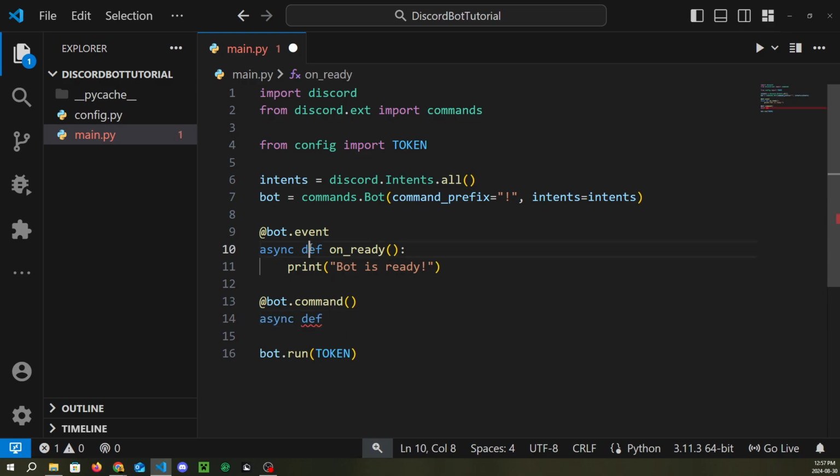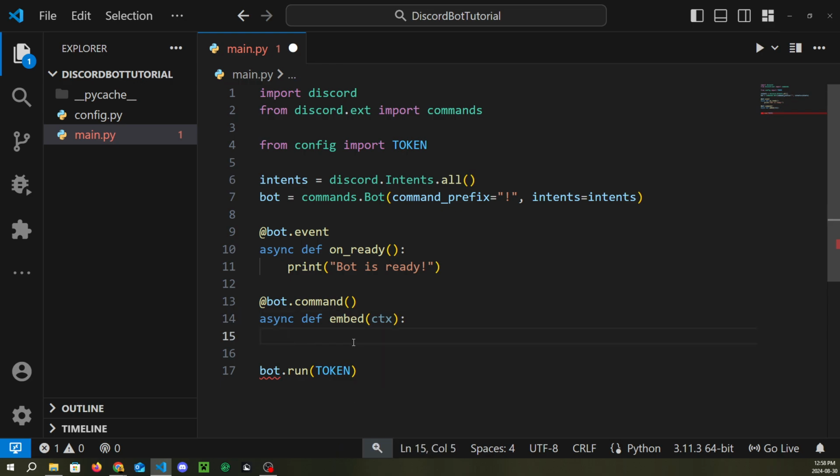What's different is that bot events are usually the ones that are built in, so the name of the event is the one we're calling on. This is our bot's command, which the Discord bot calls whenever people use the command. So it's async def. I'm just going to name it embed to keep it simple and similar to the example. Then we pass in ctx and add a colon at the end. So async def embed is going to be our command.